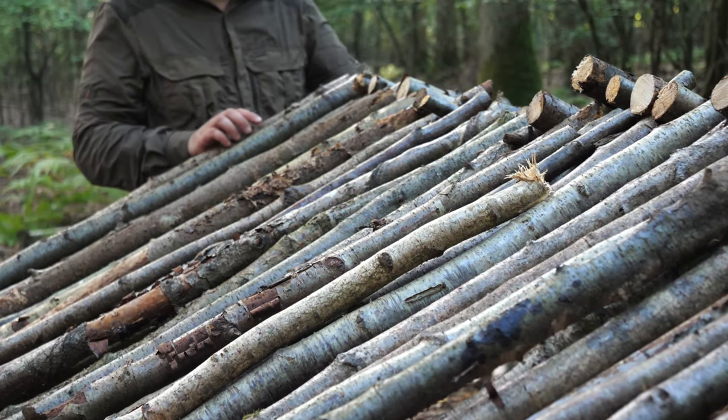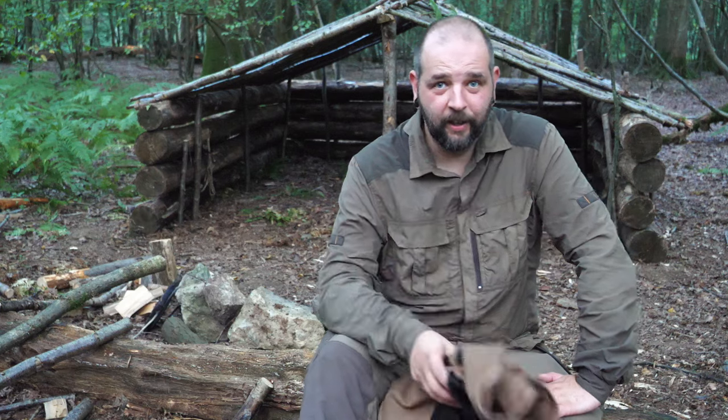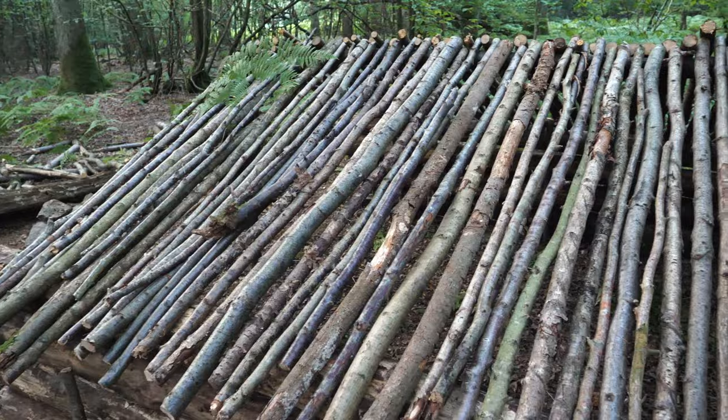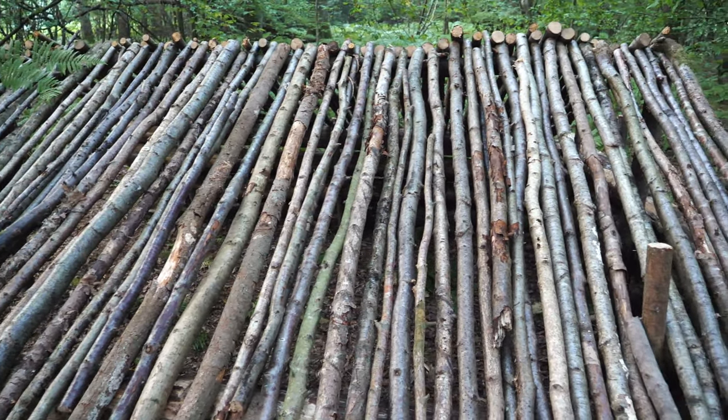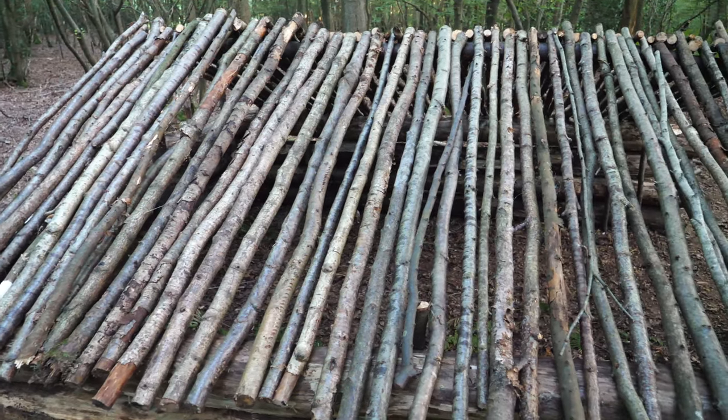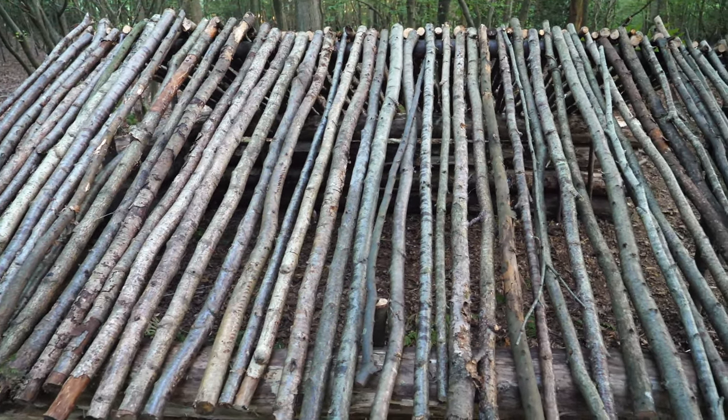Now that took a lot longer than I expected. I thought the logs would be the thing that was time consuming, but finding the straight deadwood took ages. So both sides now are done. That's the structure of the roof, more or less, if you want to call it that. Remembering this is just like a one day build and stay rather than like a permanent shelter.